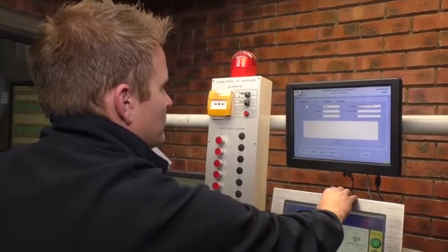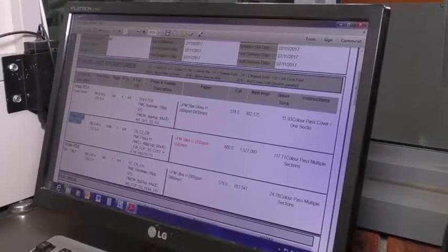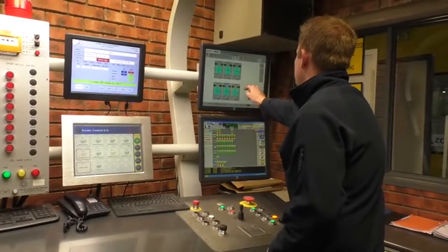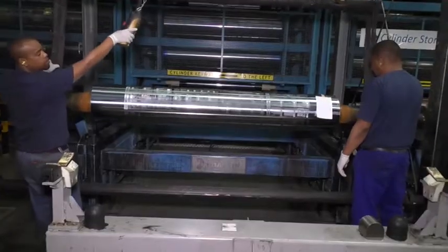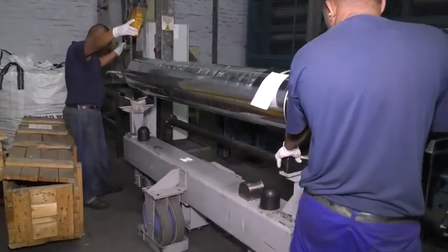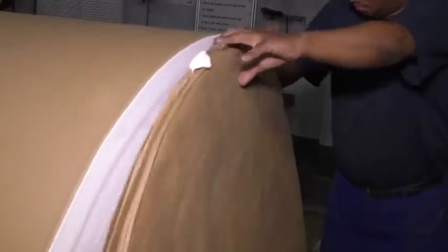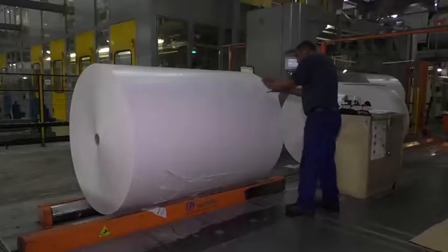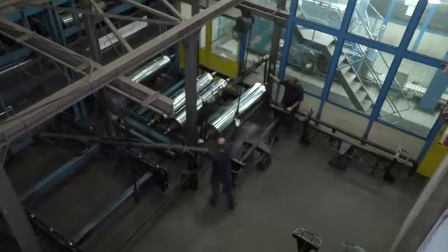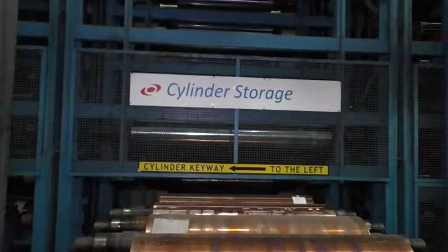Technicians receive electronic job cards and interpret the instructions they contain. They load each new job onto the press and ensure that all specified resources are available well in advance so that changeover times are as short as possible. They liaise with the reel stand operator to collect, load, and maintain the supply of the correct paper. They arrange for the collection of the relevant printing cylinders from the cylinder store.